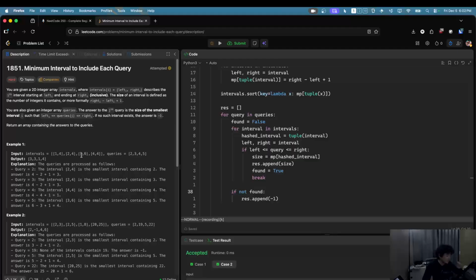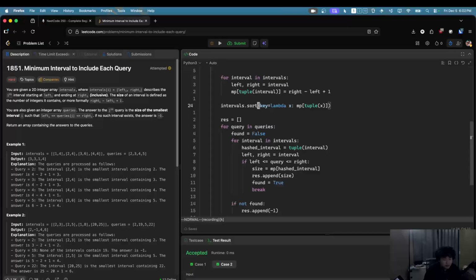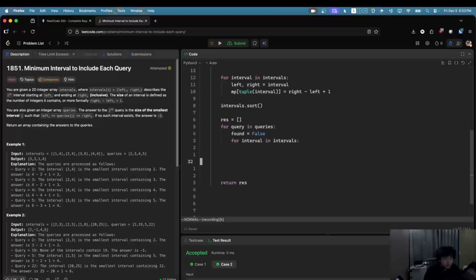Okay, I think I can utilize both. Hold on. I should keep going as long as I'm in the range, and then update only if my score, meaning the size, is smaller. Got it. So I should keep track of the... Okay, I should basically sort by interval. Go through each interval. And then let me rehash this logic real quick. So for every interval in intervals, let's optimize for range.